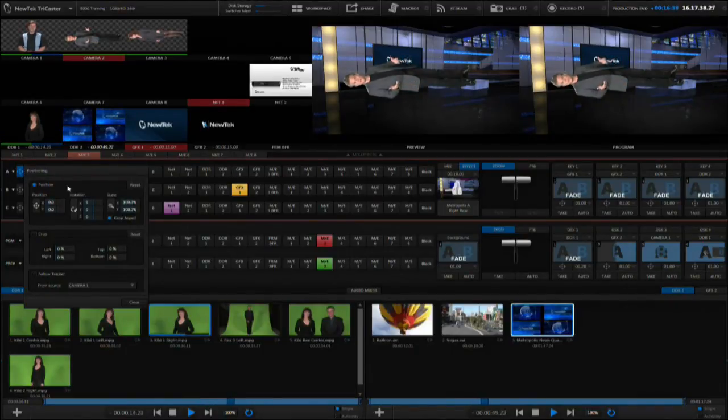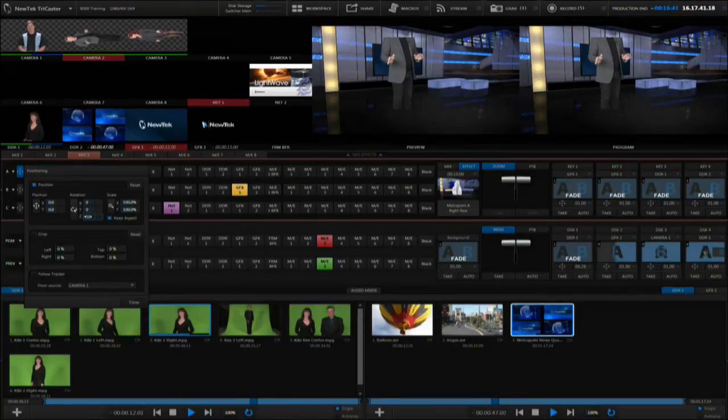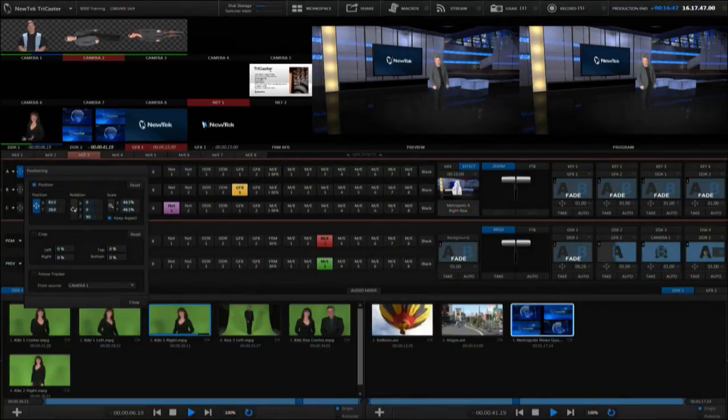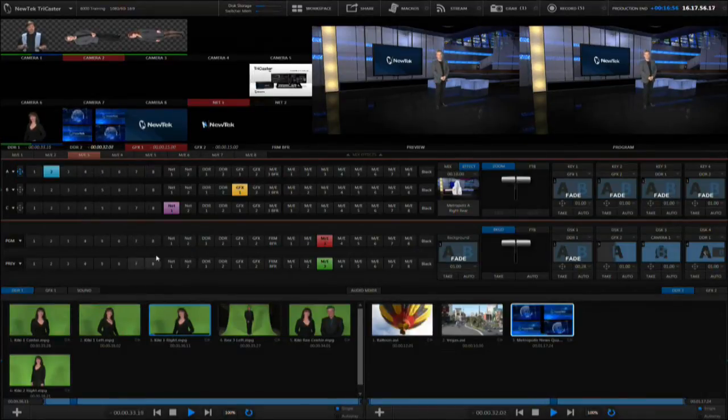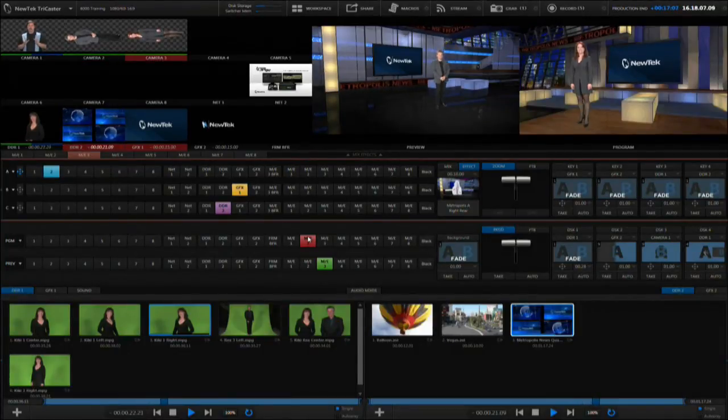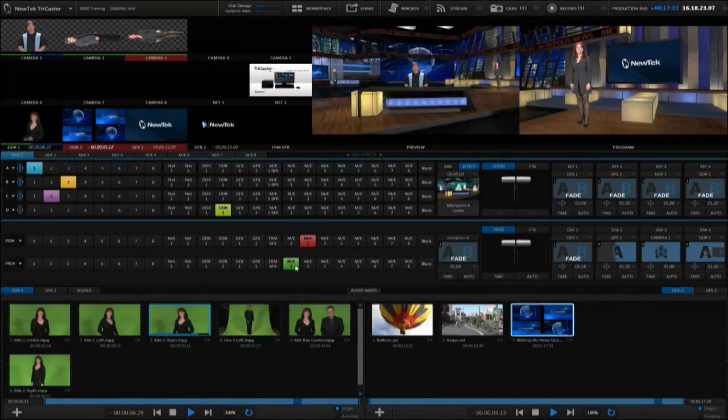Again, we will need to rotate, scale, and position layer A of ME3. Set Rex up to the right of the on-screen monitor like this. Put graphic 1 on layer B for the onset monitor and set layer C to DDR2 for the ticker graphics in the background. Now put ME2 on Program and ME3 on Preview. You can now transition between these two inputs, showing close-ups of the talent on the far left and right side of the wide shot set in ME1.